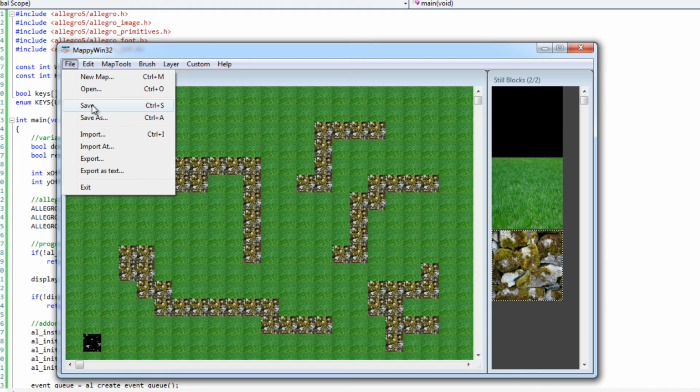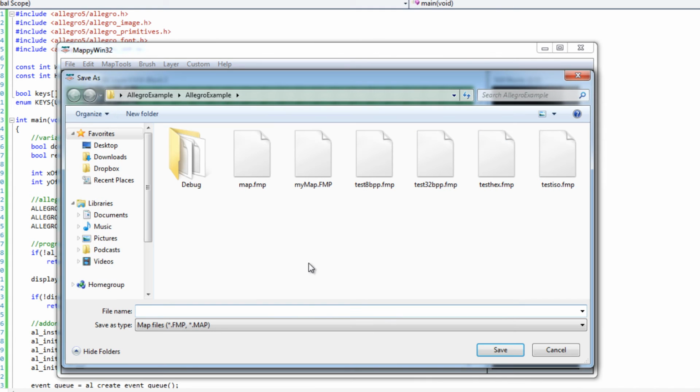When I'm done, I can just save, and it'll pop up and allow me to save it. And it saves it in this format called a .fmp, and that's a very useful file. In the previous example, you saw that we had this array of integers, which was the actual layout of the map, and then we had our tile sheet, which we also loaded in. So we had these two different things to keep track of. Well, the FMP has the map data and the map images built into it. So once I've created my FMP, I don't need that tile sheet anymore.